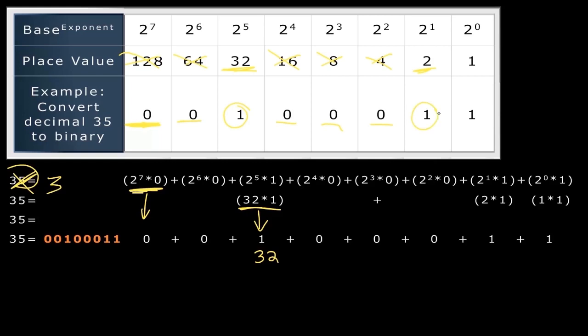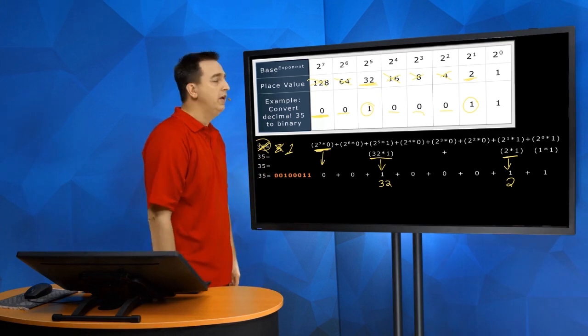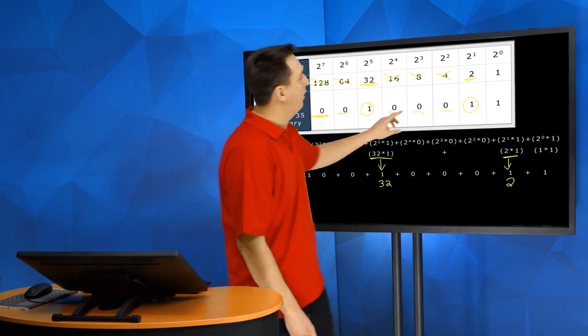So I've put a 1 there now, so that means I'm going to use that in my calculation. So 2 times 1 is 2, so we're going to go ahead and put our 2 here. Now, since I've used the 2, I've got to take that away from my 3. I now have 3 minus 2. I now only have 1 left over, don't I? Yeah, 1 left over.